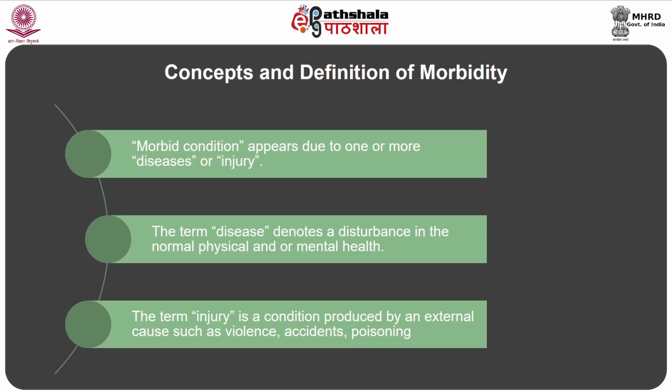Morbid condition appears due to one or more disease or injury. The term disease denotes a disturbance in the normal physical and or mental health. This disturbance may not be apparent but discovered only after special investigations, namely serology, radiology, histology, etc. The term injury is a condition produced by an external cause such as violence, accident, poisoning.